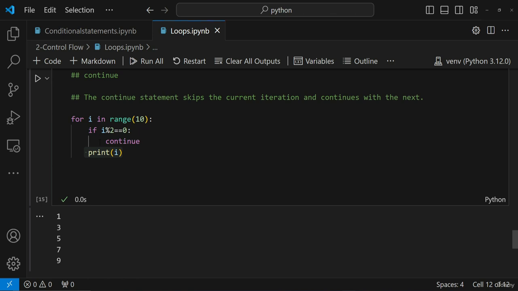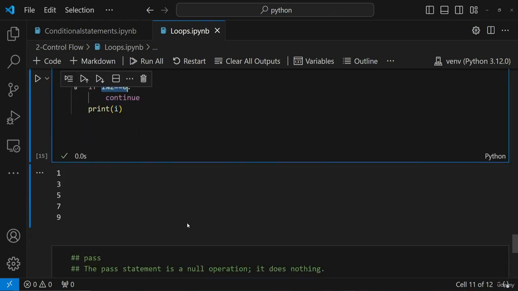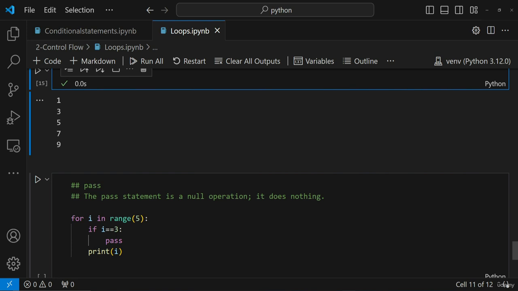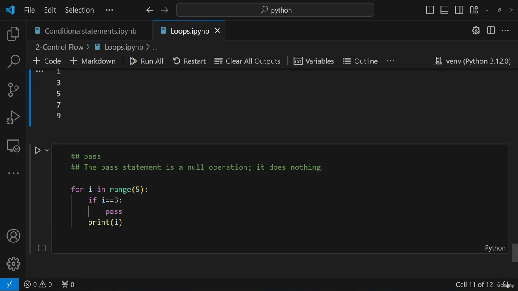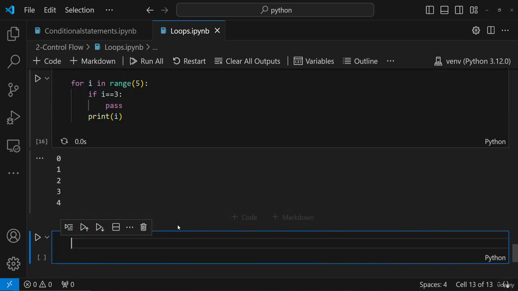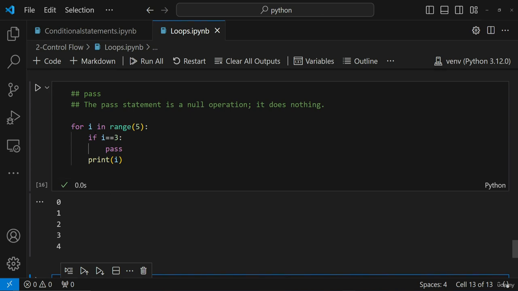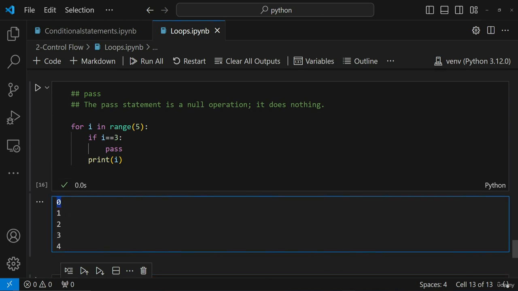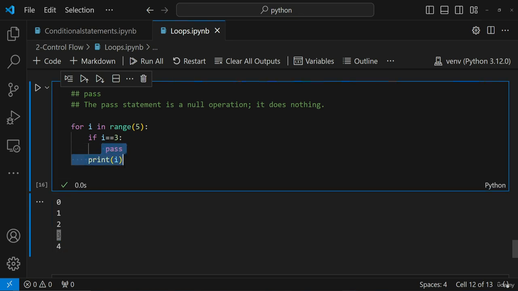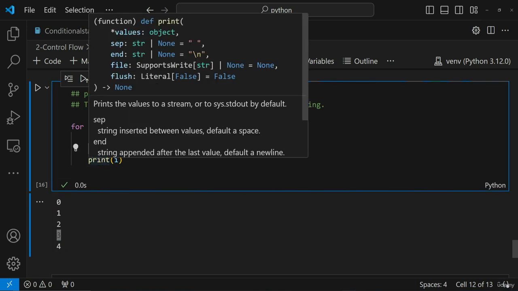In this particular case, whenever I say, hey, whenever the number is even, just skip this for loop. But here it is saying do nothing. Just go ahead and skip it. Now, if I go ahead and execute it, see what is happening. 0 is getting displayed, 1 is getting displayed, 2 is getting displayed. When i is 3, again, I'm just saying, hey, skip it. So it has just skipped this if block.